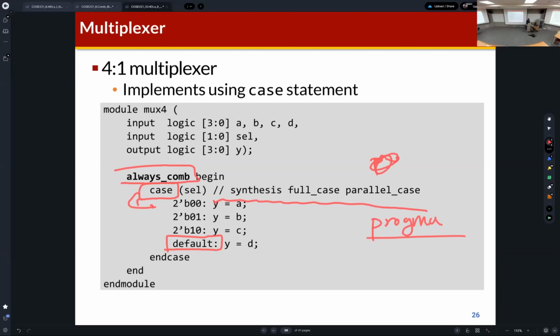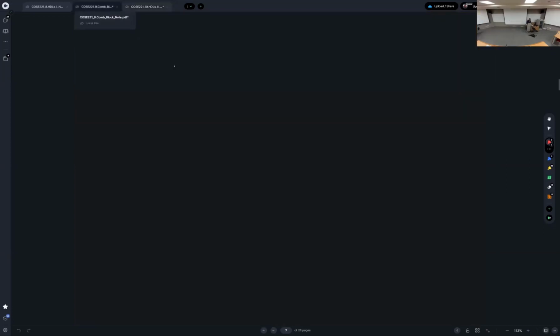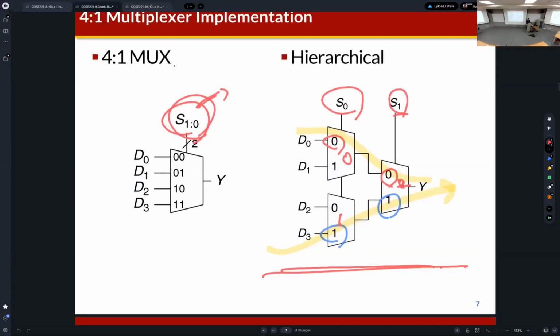But when you implement the 4-to-1 multiplexer, it does not have any different hierarchies among these 4 inputs, right? Actually, they are connected in parallel to the output.